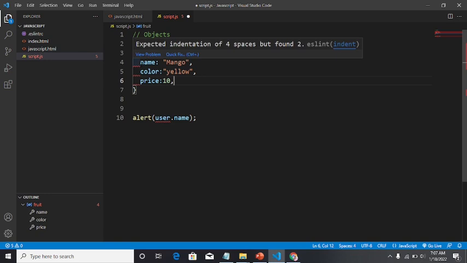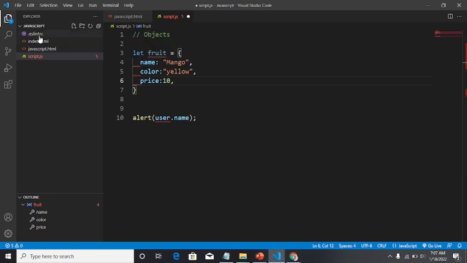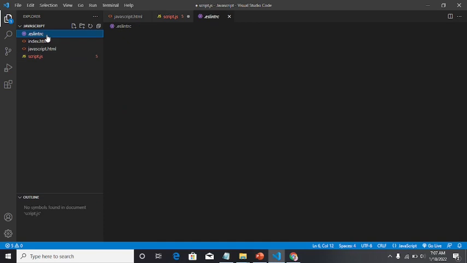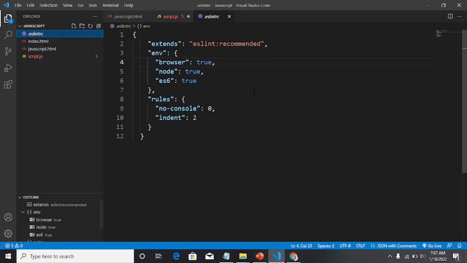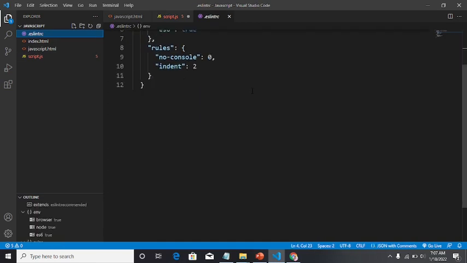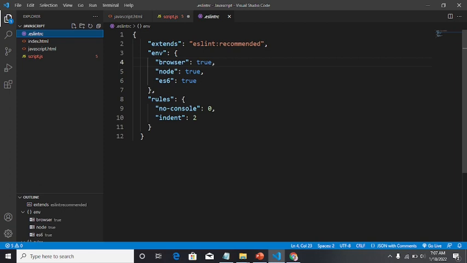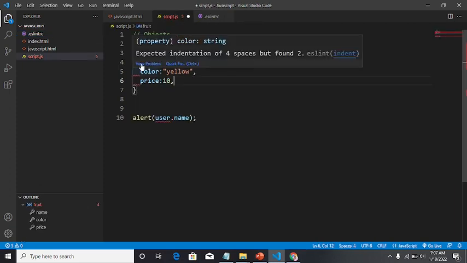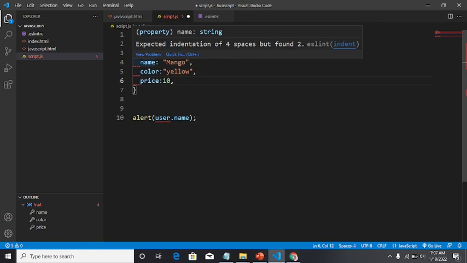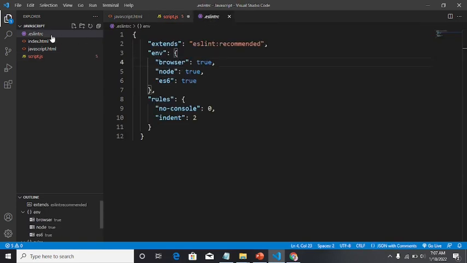Now you can see this message telling me expected indentation of 4 spaces. This means that I've installed a particular package called ESLint, which identifies errors in the formatting of your JavaScript code.